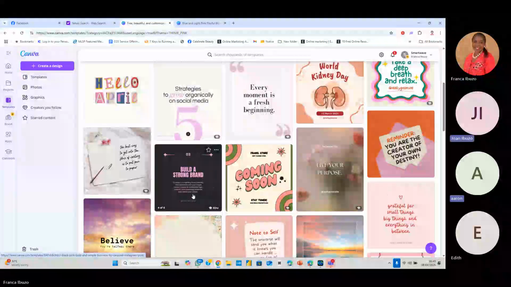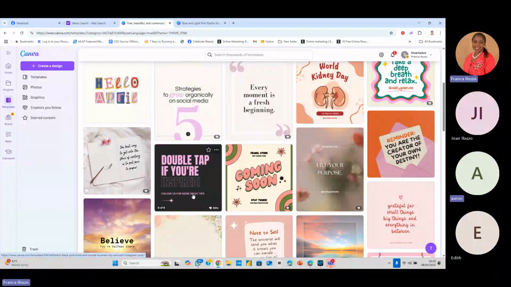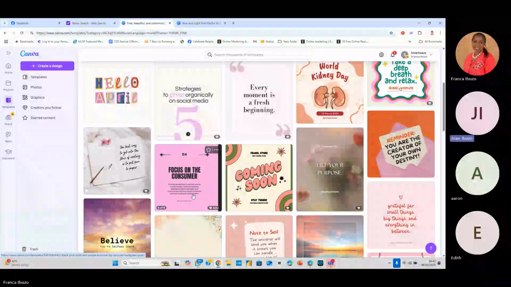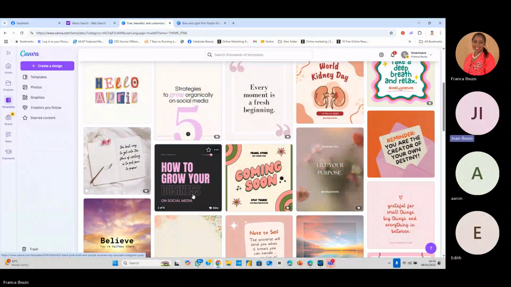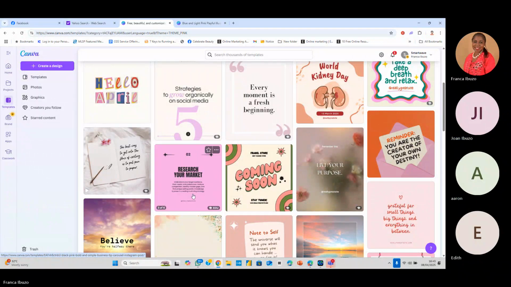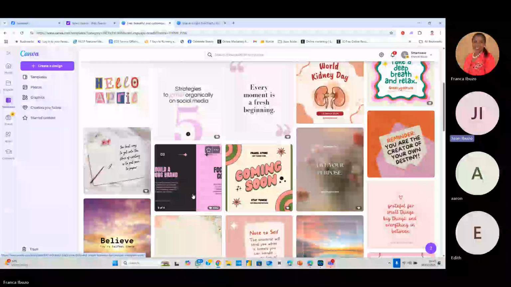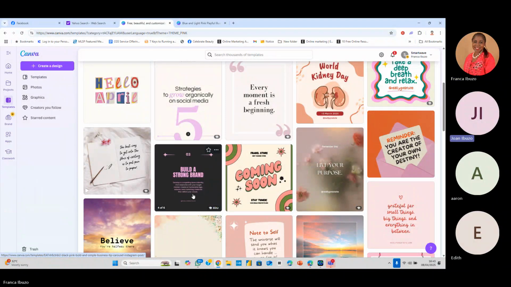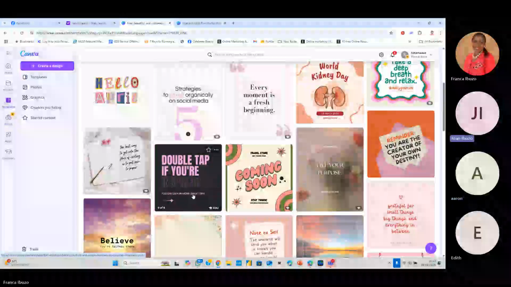I said, that's paid for as well, is it? The template? Yes, it's a paid carousel template. Wow, so that means I definitely have to pay for it.